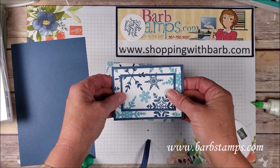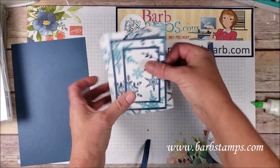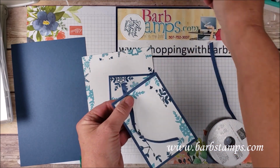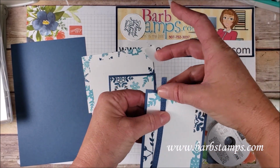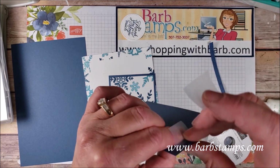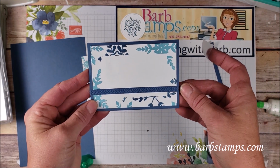So definitely before you glue these layers together, you want to make sure your positioning is spot on. I think I'm going to flip this around and have this be the bottom. So I'm going to wrap my ribbon around this part here. And I'm going to do the cheater way. I'm going to use some Scotch tape to wrap my ribbon because that's, to me, just easier. And I don't have to mess around with trying to get my adhesive in the right spot. It just is easier for me.